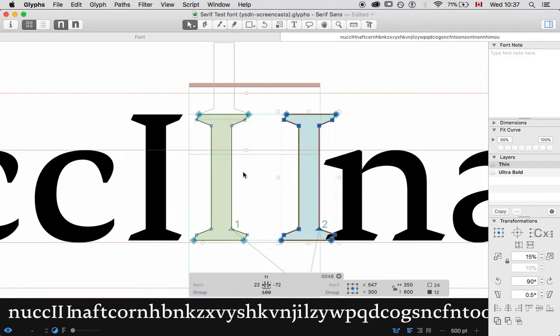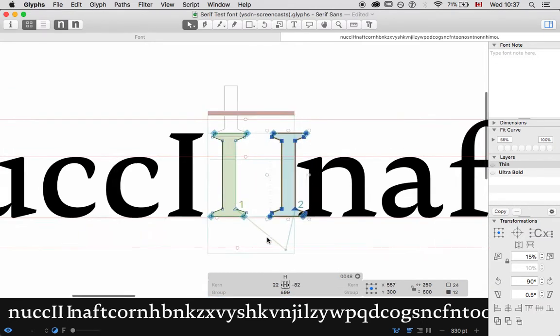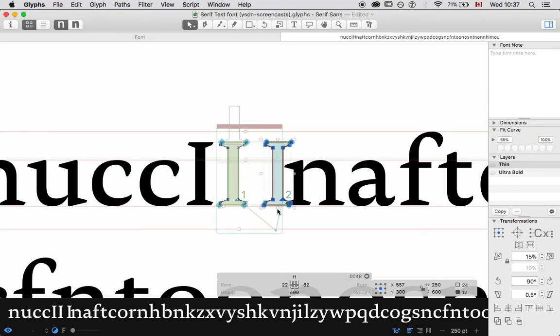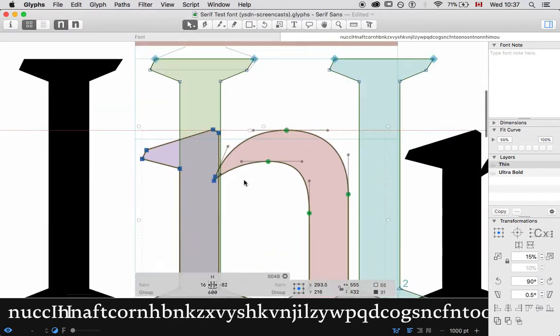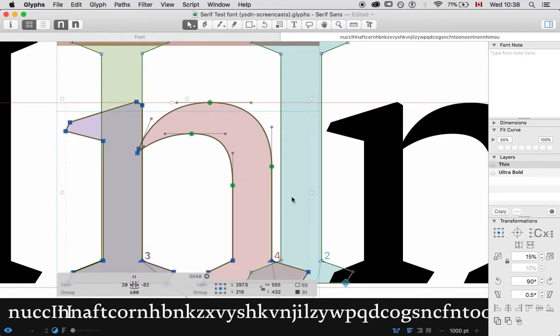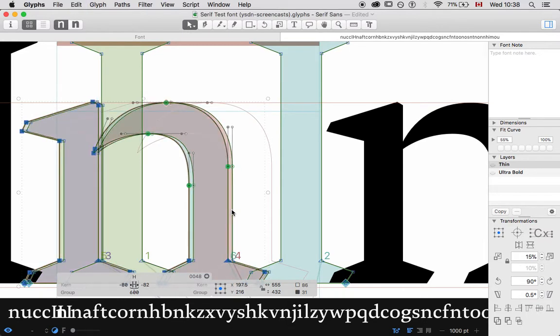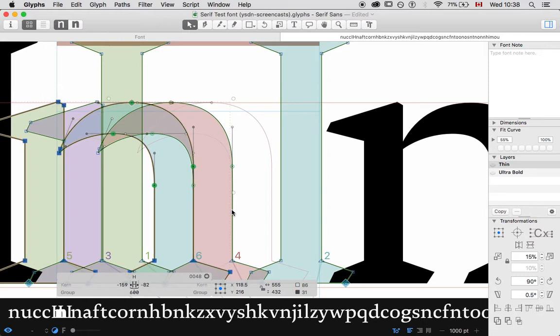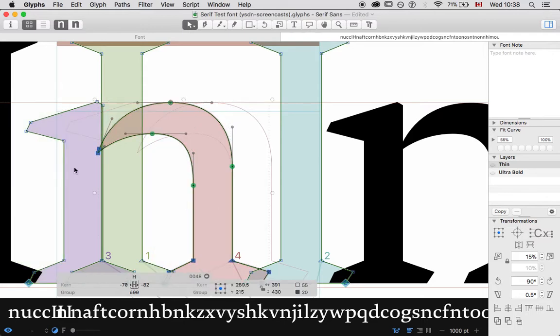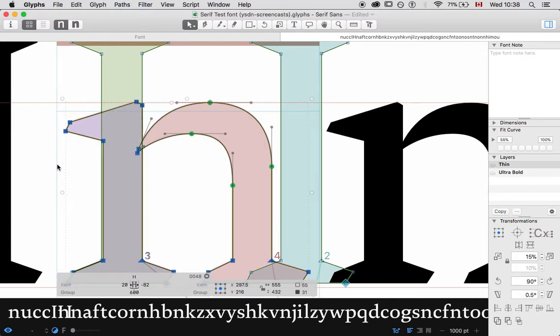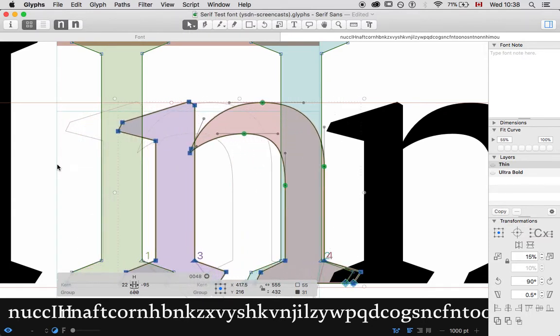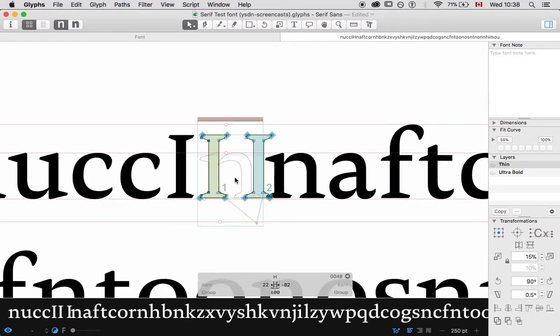But for H, what I'm going to do is copy this. Now right now I would say that the H, in order to make it comfortable with the N, it should be probably about the width of the N. Here's a good way to look at proportion systems. The width of the N stem stroke right now, the width of this counter of the N is actually about 1 and 2, it's about 2 1/3 counters wide, the width of the N. But if I take this, and this is where my N is sitting in accordance with this counter, I probably want the N, the H, to be about a stem and a third, or even a stem and a half wider. But you know what, something like this is working pretty well.